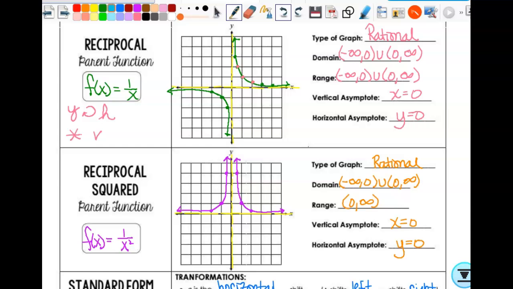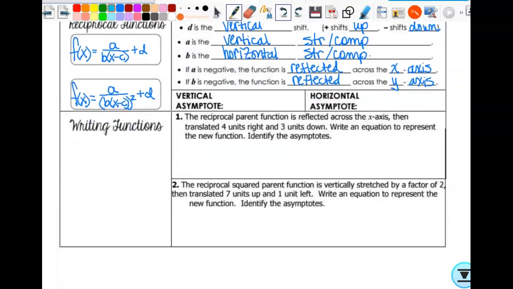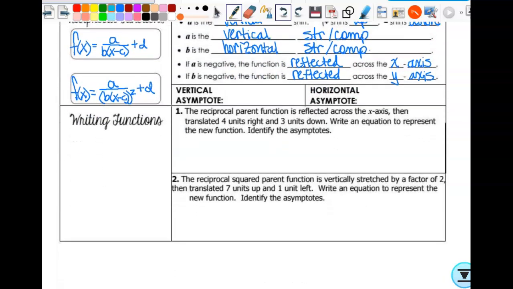I can shift it up and down all day long, it doesn't affect the vertical asymptote, but if I shift it left and right, it affects where this one is, because we're starting at 0. Same thing with the horizontal. Since translating left and right is what affects my vertical asymptote, if this was x plus 5, that means I shift to the left 5, so my asymptote would be x equals negative 5, right? So your vertical asymptote is just x equals c, whatever that is. Your horizontal asymptote, same thing. If this was plus 4, I'd go up 4, so the asymptote would have to go up 4. So your horizontal asymptote is just y equals whatever t is.